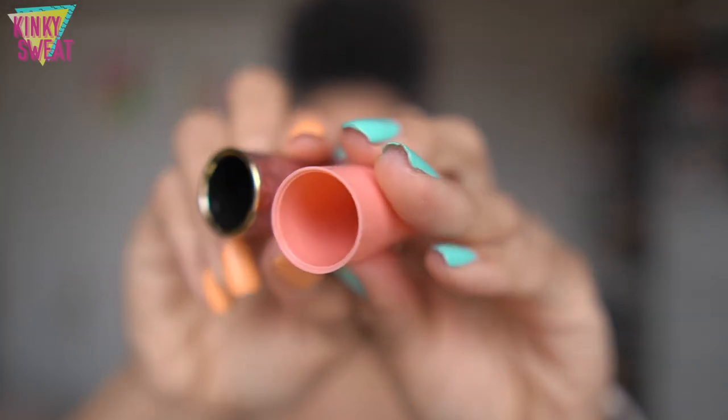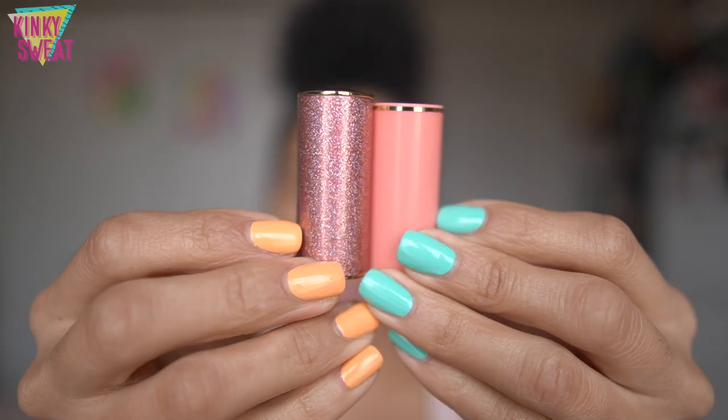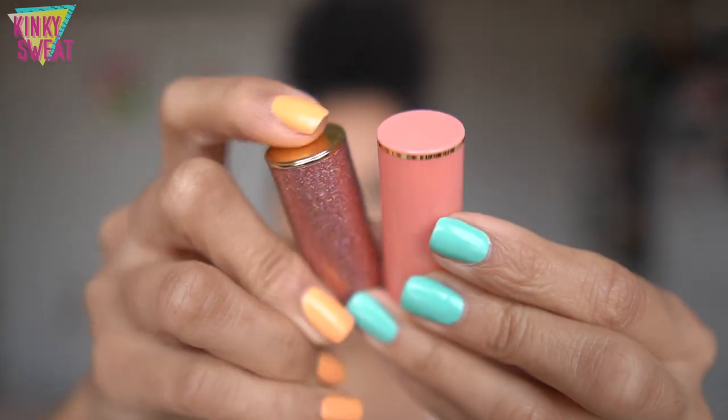I do like the lipstick packaging with the bow, but they did use a lighter plastic — it doesn't feel as luxe as her previous components. There's less plastic in the cap from the Bridgerton collection versus the Astral component cap, and you only have a gold line where previously the entirety of the top was covered in gold. So the lipstick unit itself doesn't feel as luxe. The bow is cute — it gives me Barbie vibes — but that's about it.